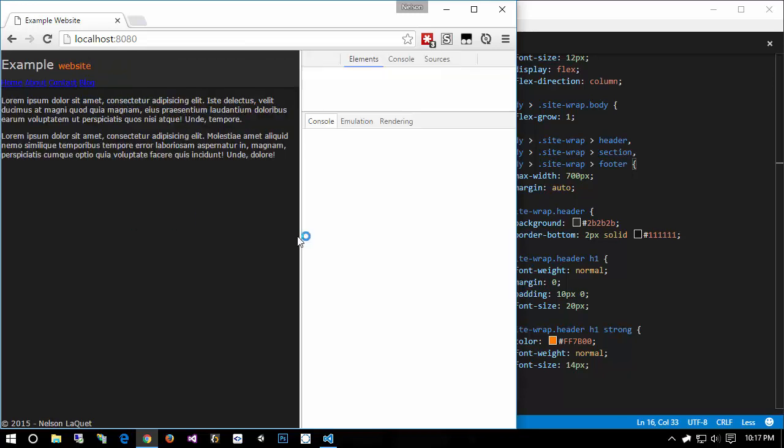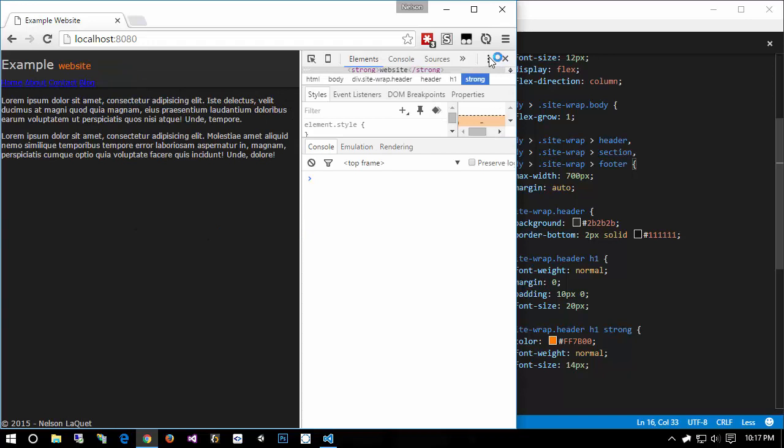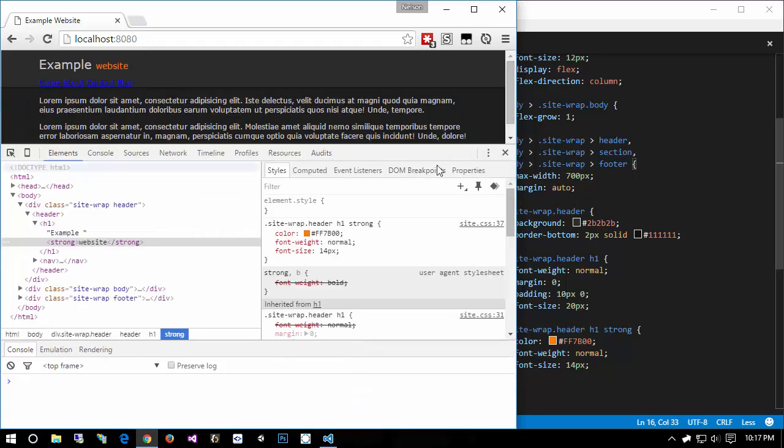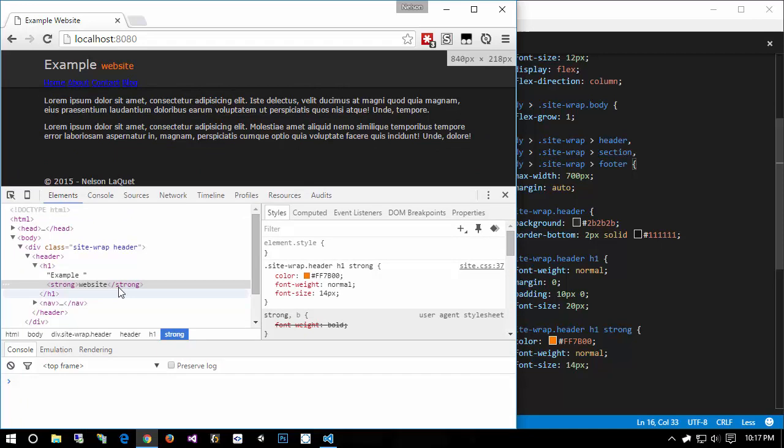I'm sure you guys are aware of your browser's development tools, and if you aren't, I highly encourage you to take a look at them and explore them. But I'm going to open them up here, and because we're low on screen space, I'm going to dock this guy to the bottom here, and maybe get rid of the console. If I select this website, let's say, for example, I want to know what file or what line of code resulted in that website being orange. Let's say I think that orange is just awful and completely ruins the entire website, and I really want to track down what line and what file so I could do a git blame on them and track down whoever did that.